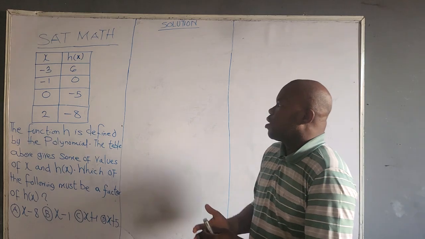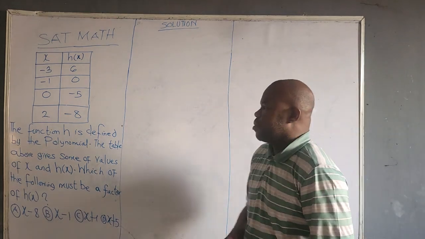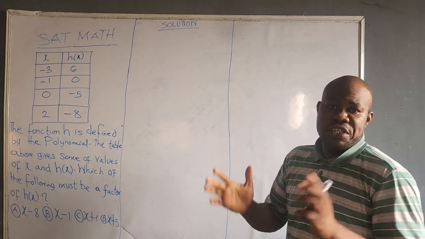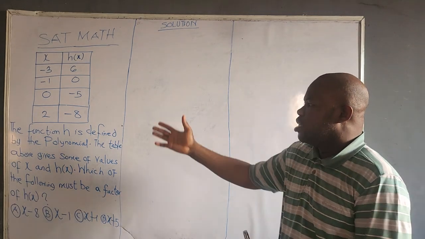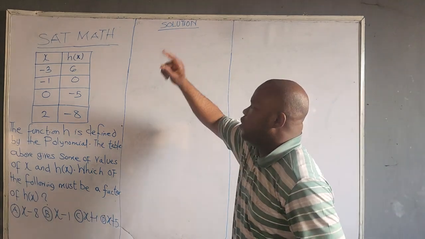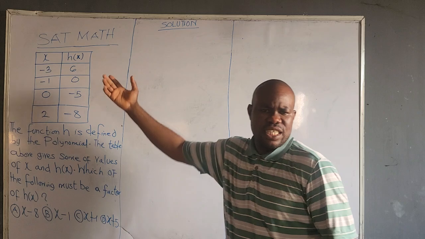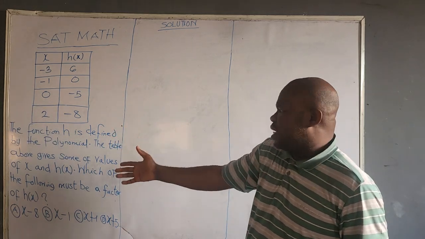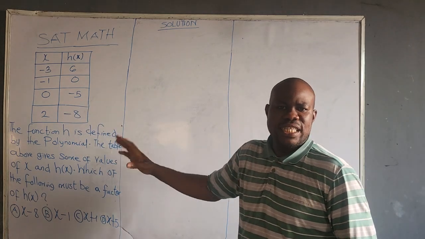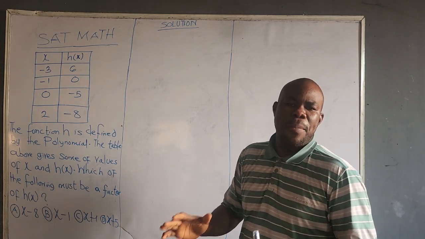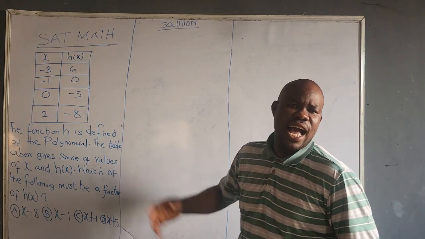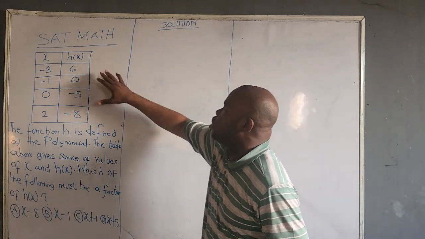In today's class, we are going to look at this question, and each time students see this kind of question, they always have challenges, and that's why we are here today to take understanding and concept to answer some of the questions. Now look up here. If you look at this question, at one end you'll be thinking that it's a function question, and at the other end you'll be looking at a polynomial. Sometimes you'll find this topic under topic 3 in the SAT maths, which is the Passport to Advanced Math. Under this topic we have functions, polynomials, radicals, equations, and so on. And so now we're going to look at this question.